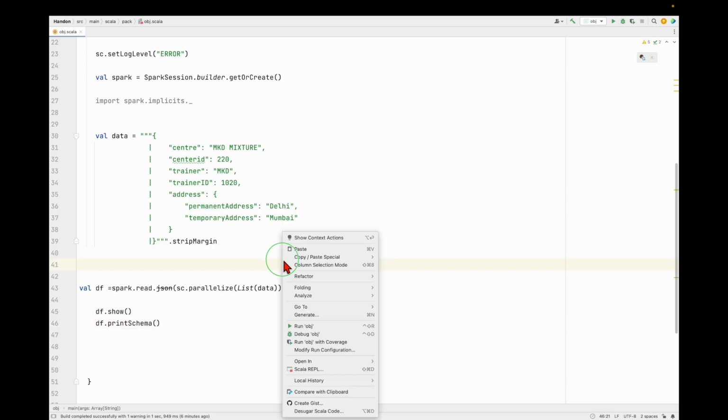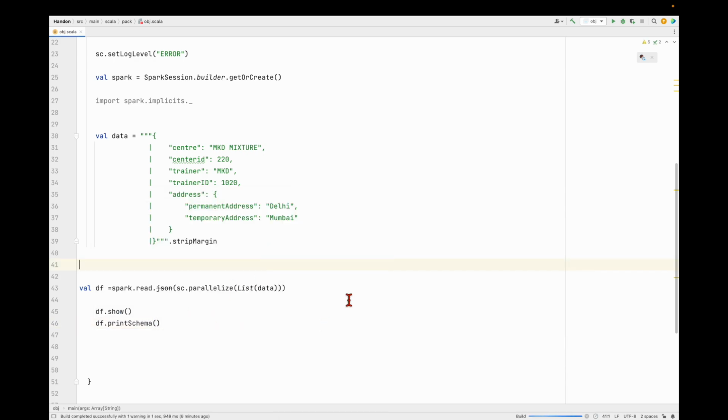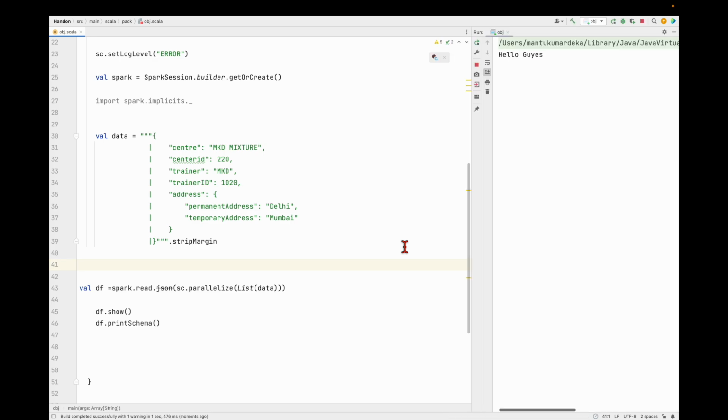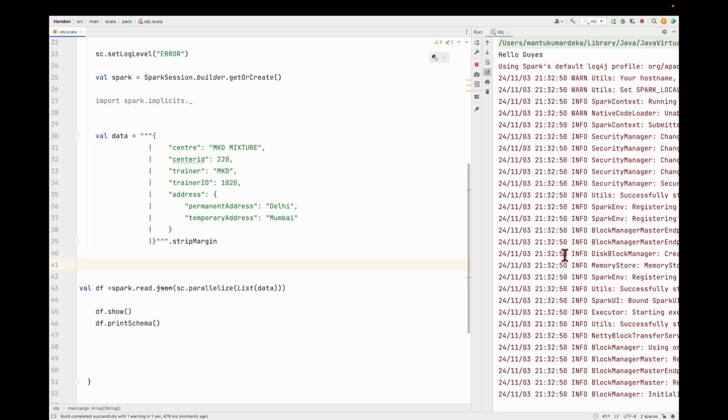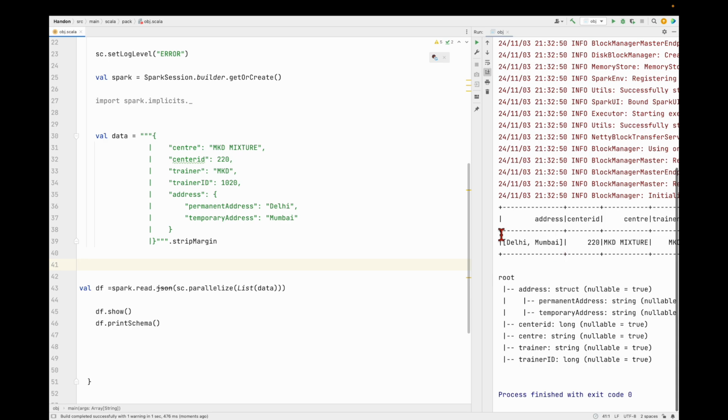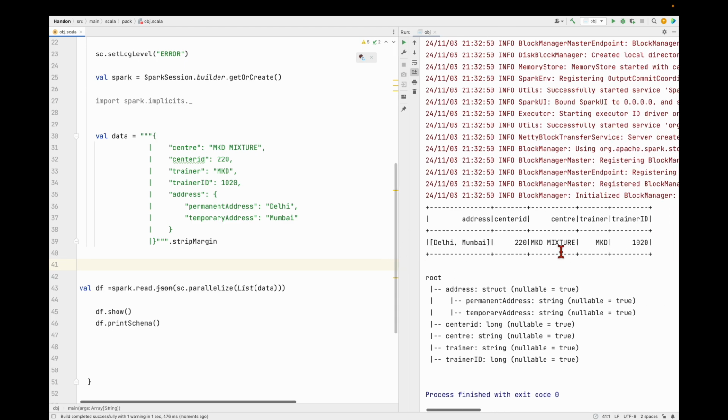So let me check what the output is. So we can see this data format is like this: Delhi, Mumbai, and MKD mixture, and here the address is Delhi, Mumbai, and center ID, trainer ID.